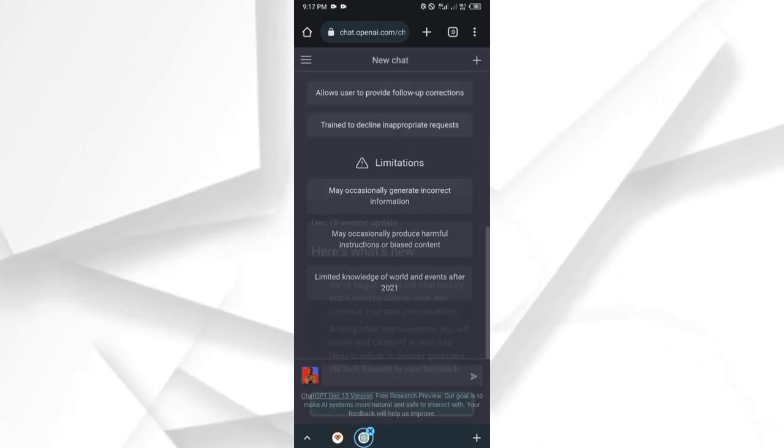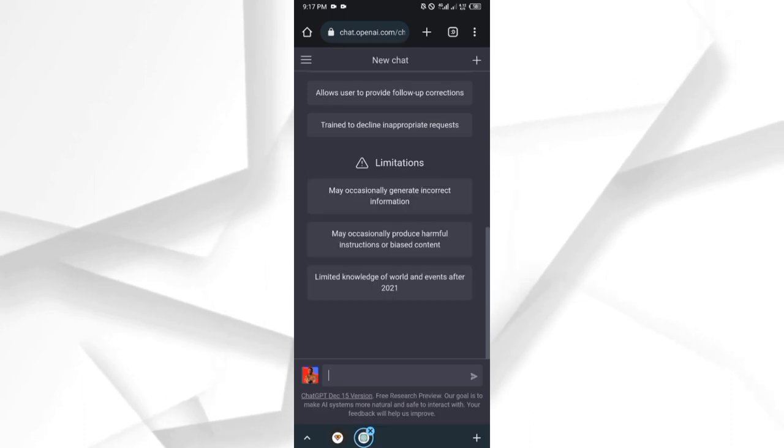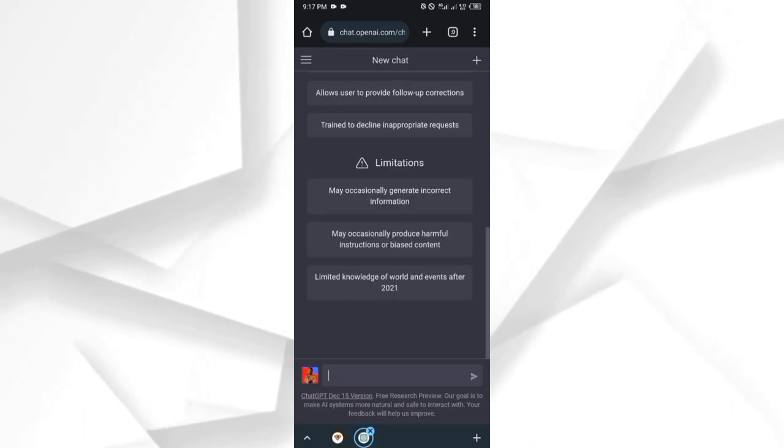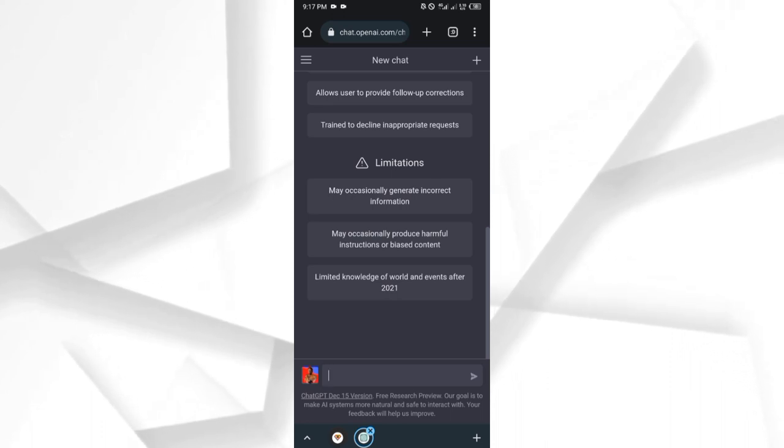Okay, sounds good. So this is ChatGPT, and you can click on this search bar to search for anything you want to do. Right now I don't want this video to be that long.